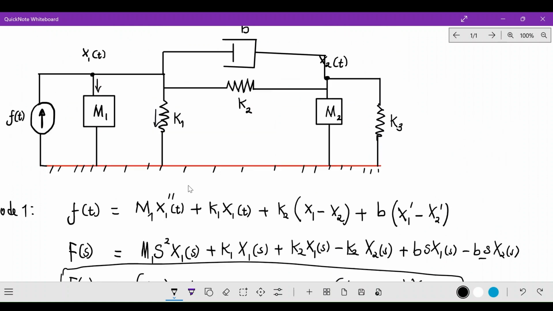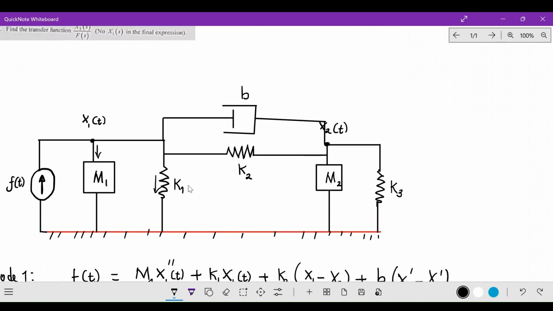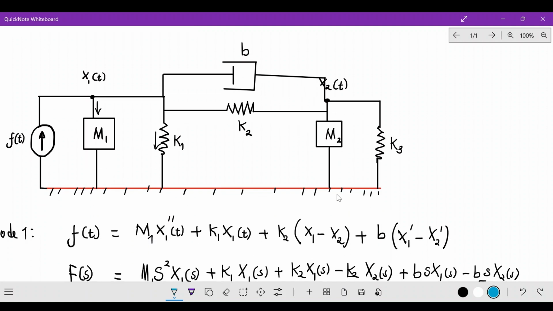And then we also do the same thing for node number two. Now, if you notice, for node number two there's no applied force. All the forces at node number two are simply opposing forces, so the sum of all these forces must be equal to the applied force. But there's no applied force at node number two, so the sum of all these four forces must be equal to 0. So I'm going to add all these forces at node number two and equate the result to 0, since there's no applied force there.